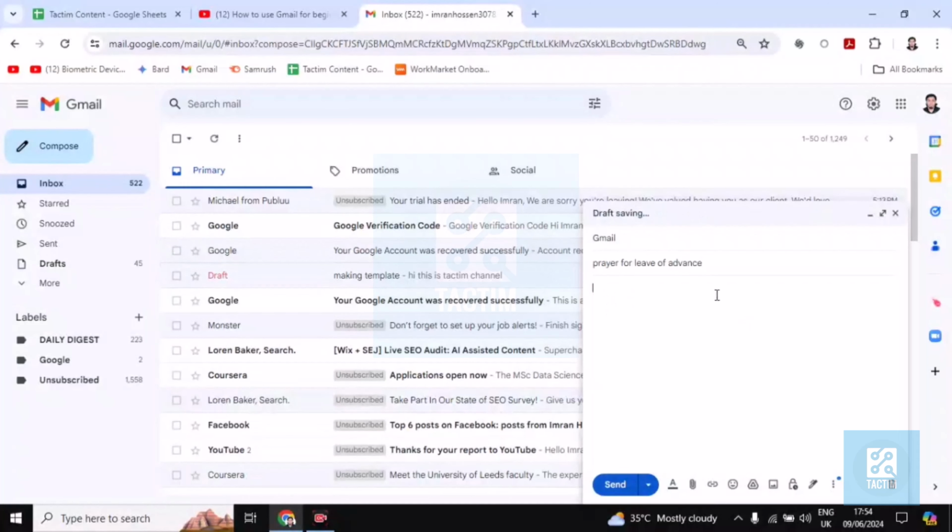Then you have to write here the email right here, and then if you click on send, the mail will be sent to that specific email account.